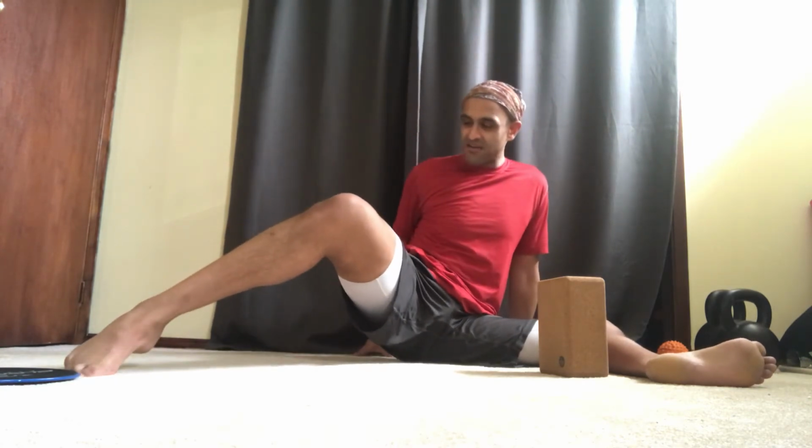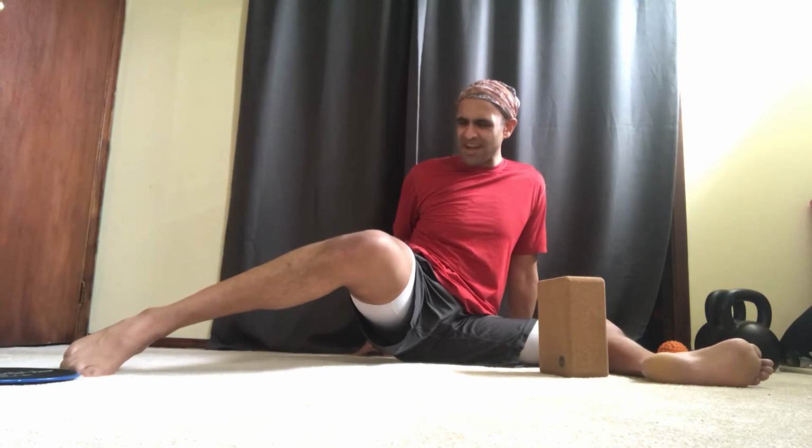Don't let that lead leg go up as I slowly internally rotate. Now the 1,000 pounds is on the inside of my lead leg. Squeeze it down. Slowly. Squeeze it down. That's rep one. Rep two, big breath in.